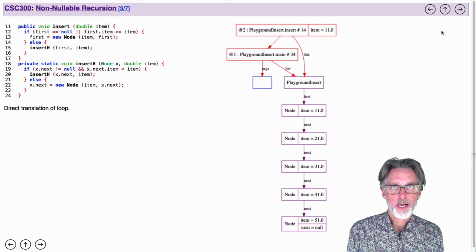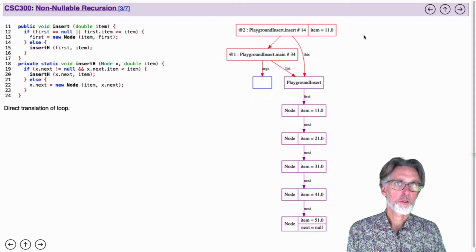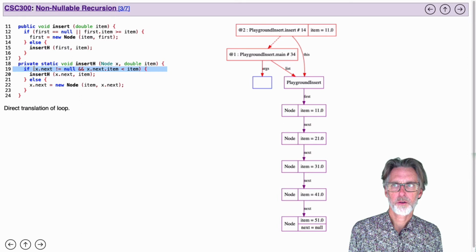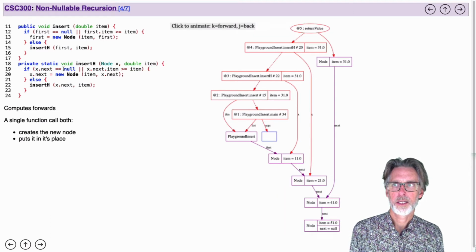Now let's look at what happens if I'm inserting a node somewhere further down the list. To do this, I'm going to translate the code just slightly to make it look a bit more natural. Here I am checking the loop bound and then recurring. It's more typical in a recursive function to check for the base case, in which case my code looks like this.